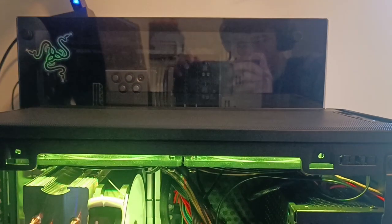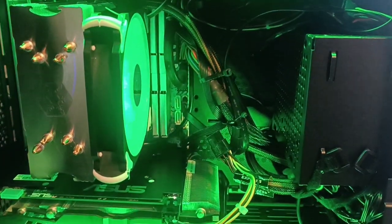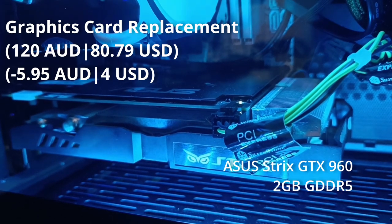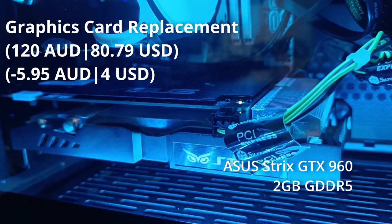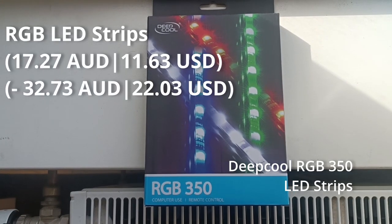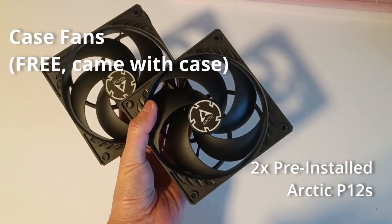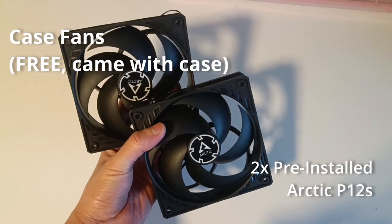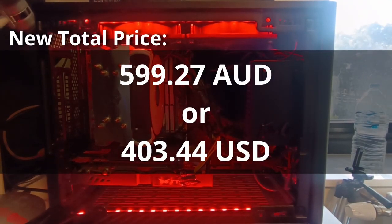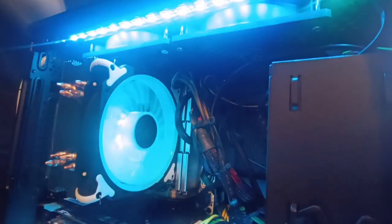So, yeah. That's why our PC has different parts compared to what was shown. But I redid the cable management. Got a 960 for 120 Aussie dollars at CEX as a replacement. Got these RGB LED strips for 17 Aussie dollars. And finally, the Arctic P12s that came with the case. So that puts our total back down to under 600 Aussie dollars. And yeah, let's see what this thing can do now.